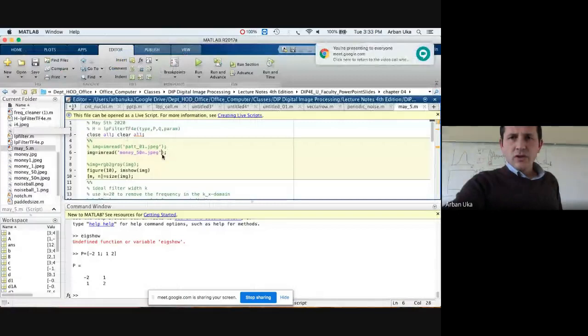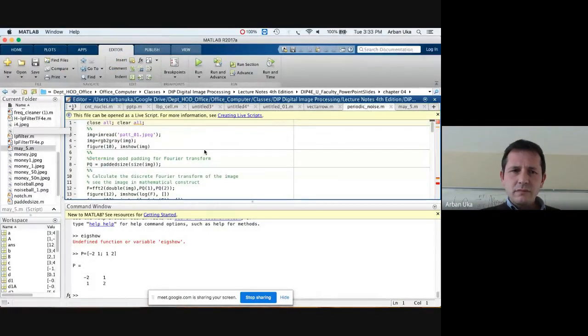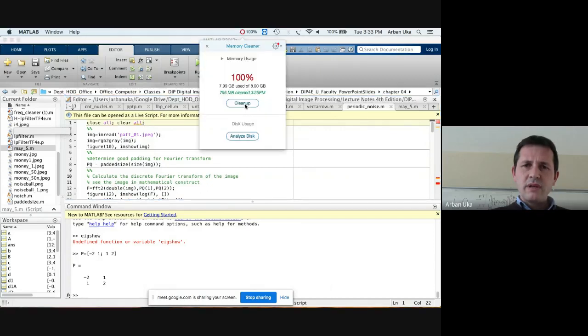Okay, so let's have a look at what we have here. So first of all, let's clear out the space that we have. So after this short general discussion about the Fourier transform, let's see how we can apply these techniques in the Fourier domain.